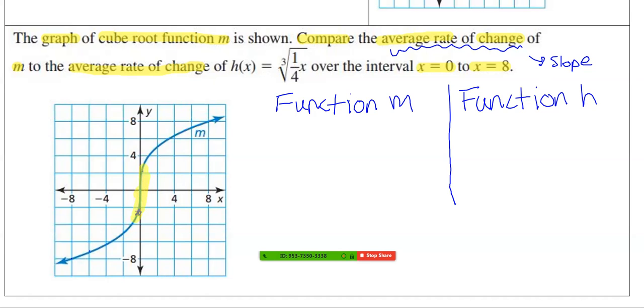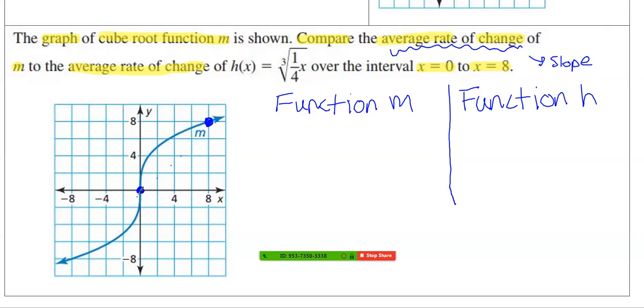So what we're going to do is find the average rate of change. We've talked about this before, but the average rate of change means I don't care how those rates of change are changing depending on what 2 points you choose. I'm only going to pick the points where x is 0 and x is 8. So when x is 0, I get a point here at 0, 0. When x is 8, I get a point that looks like it's at 8, 8. I'm going to pretend that there's just a line through here, and I'm going to find the slope of that.